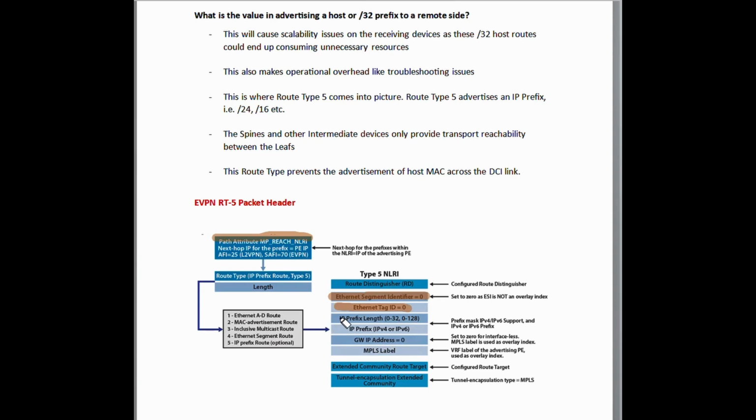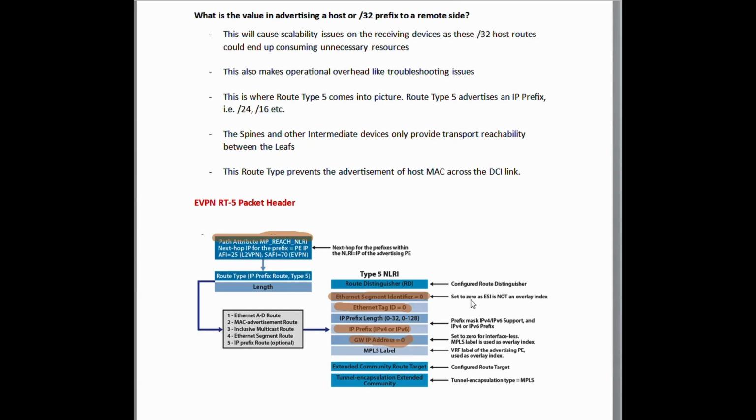The next field is the IP prefix length, which could be either 32 bits or 128 bits, depending on whether the update is for an IPv4 or an IPv6 prefix. Then we have the IP prefix itself, which, depending on the previous IP prefix length, could be IPv4 or IPv6. And then we have the gateway IP address. It is the IP address of the advertising border leaf, i.e. the device that terminates a VXLAN tunnel and then performs routing to the external WAN across the BGP session.